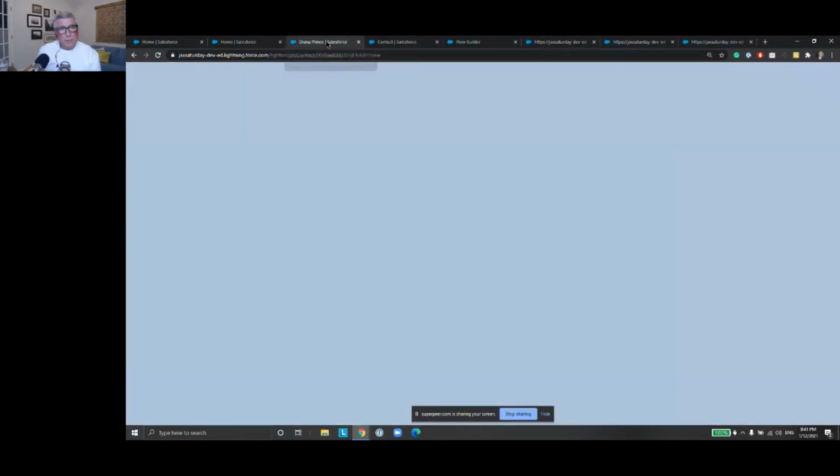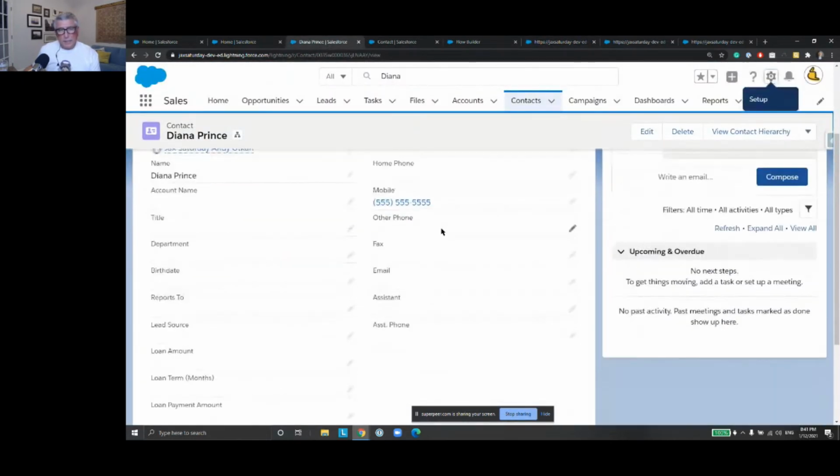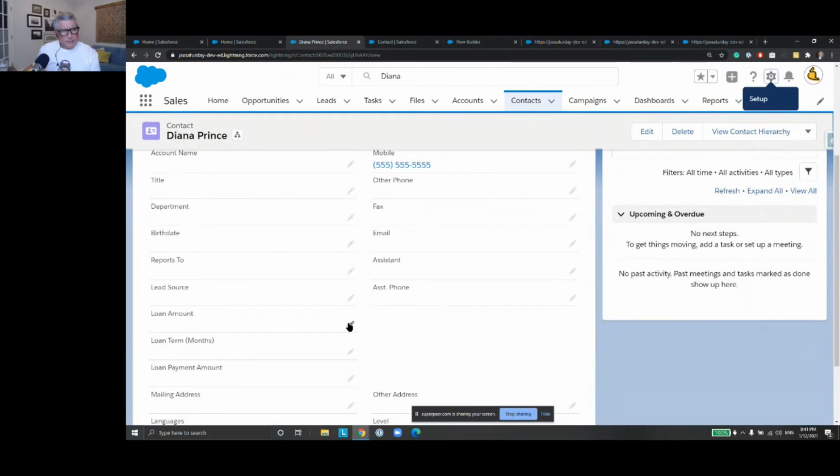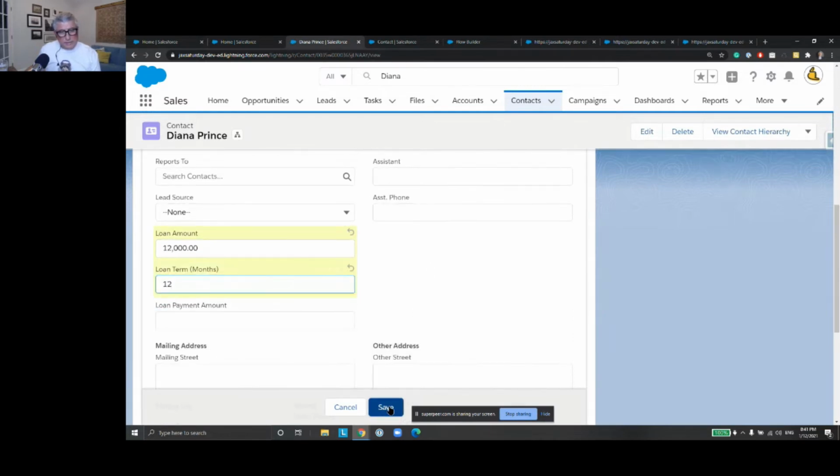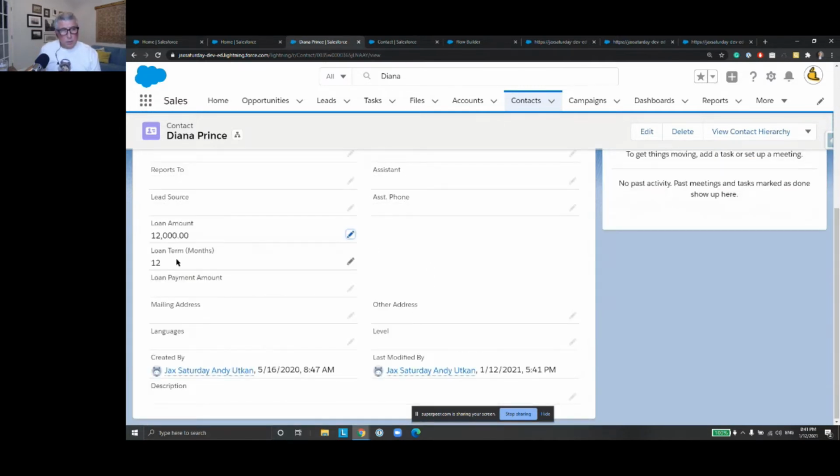So to be able to test that, I need to go back to my contact record. I need to enter data that I can use. Let's enter the same one, $12,000 loan amount. Loan term is 12 months, and save it. Now I have the necessary input values already assigned to the contact that I want to use in my flow.